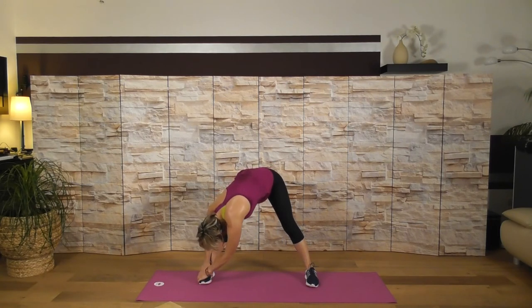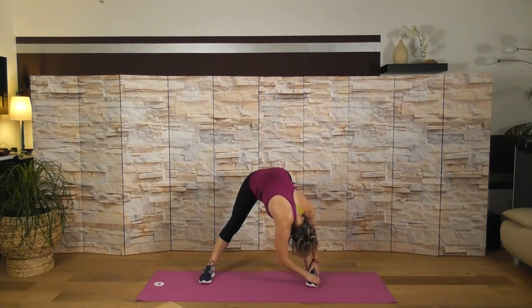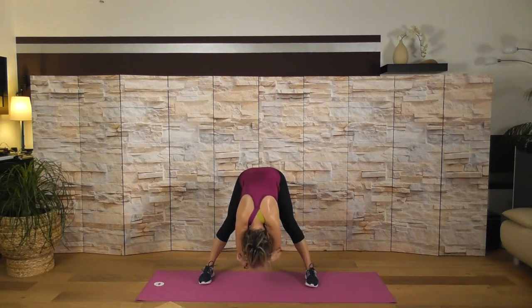Circle over, grab your foot, and fold your face into your knee. Another stretch. Oh, I feel so good. And other side. I'm much tighter on this side. And release. Now grab your elbows. Release your neck and your spine.